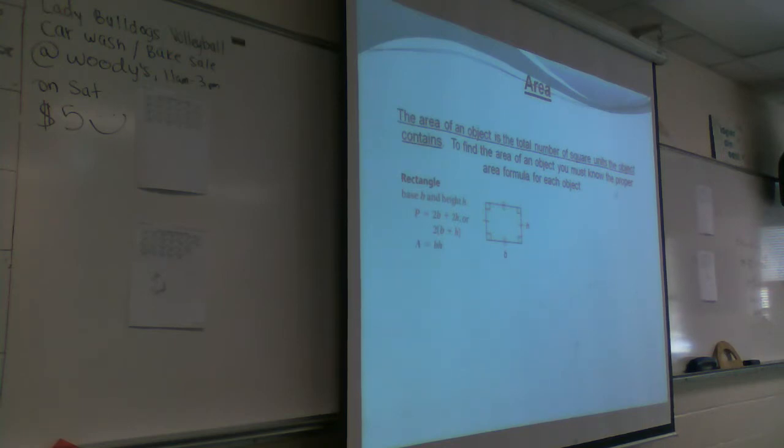Okay, so the shapes you'll have are the rectangle, which in here is called base times height, because a rectangle will relate to other shapes. Whereas previously it's probably just been given to you as length times width. I guess they still do length times width and not the base times height thing, which is okay. It's just that in here you can relate the rectangle formula to the triangle formula, and that's why they use the base and height. Square, look, the rectangle formula works for a square.